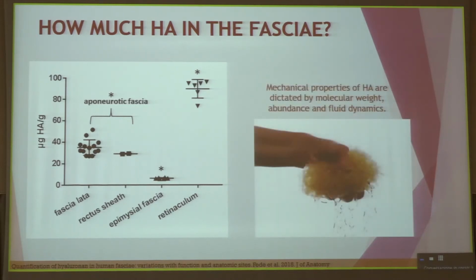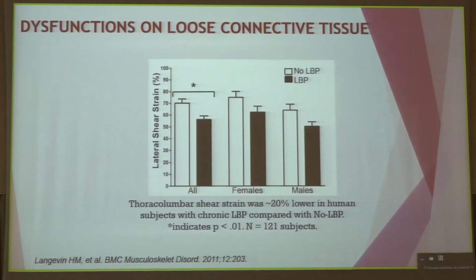We can think about the hyaluronan like a sponge that is able to bind the water. But if that sponge becomes more rigid, because there is less water, there are more cross-links and binding proteins, the dynamics of the fluid totally change, and the tissue becomes more rigid, and it is not able to glide in a correct way.